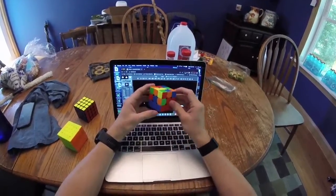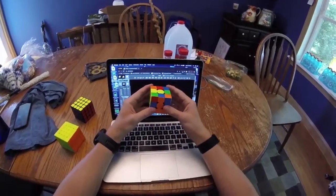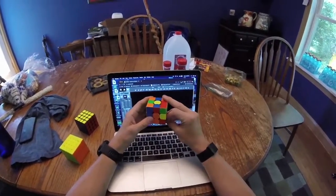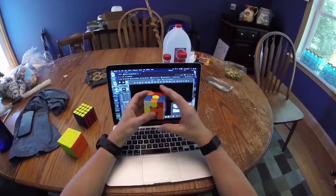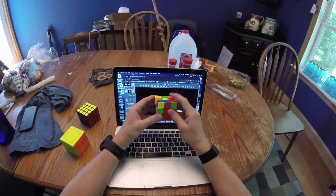And now it's in place. Same if we do this. Orange-blue here, we're going to go and put it here. It's just the same thing, but with the other hand. I'll do it even slower for you, putting it over here.